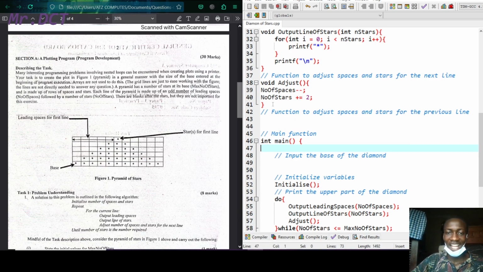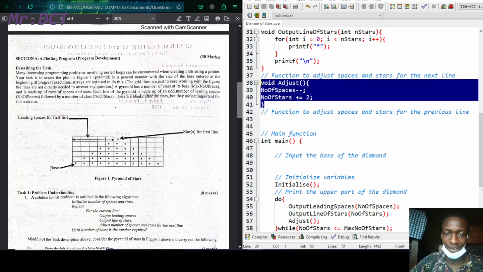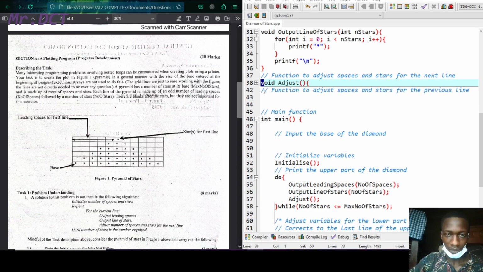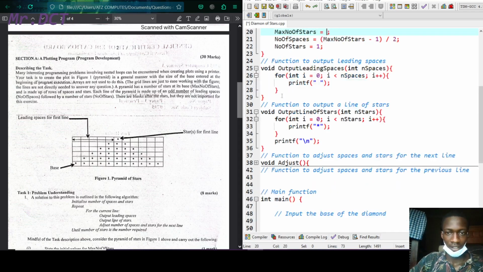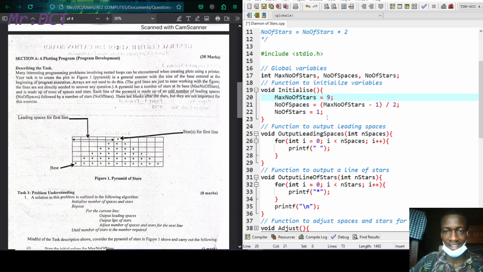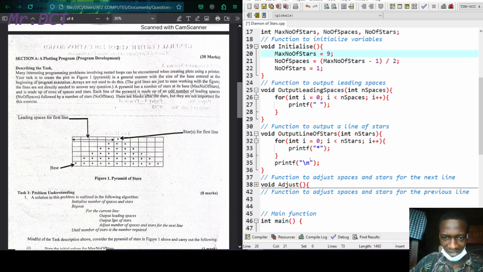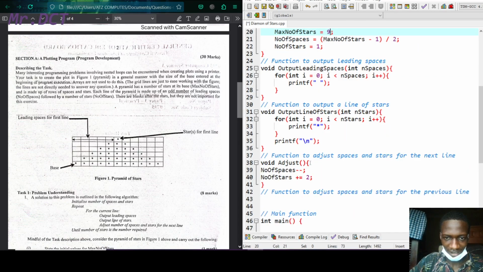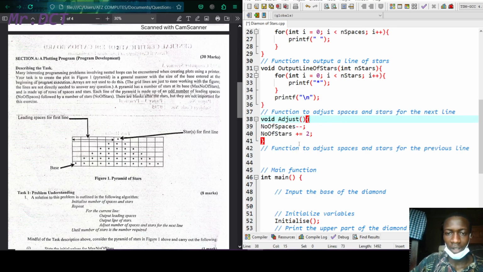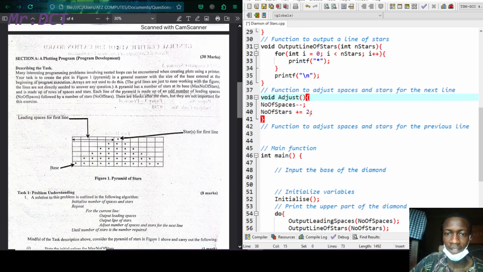Okay, so the adjust function. It was 9 here, right? Now let me come here and adjust. In adjust, we're just going to reverse this.